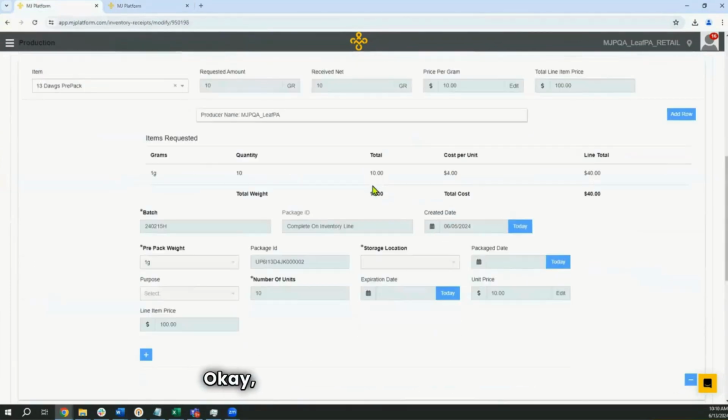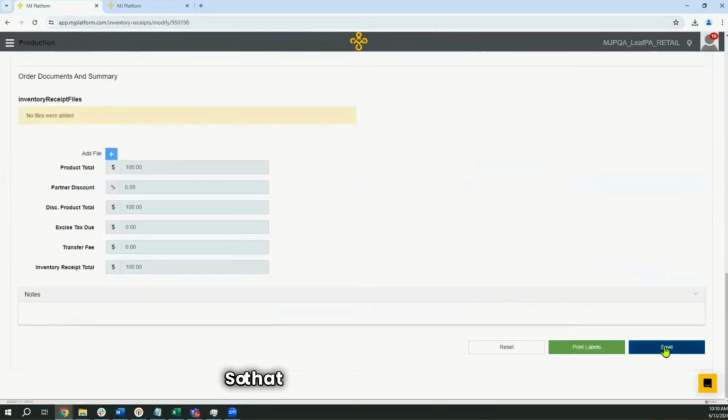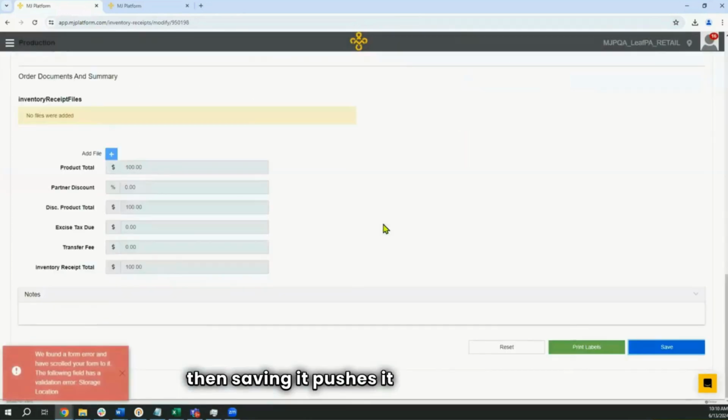Oh, duh. Okay. So what not to do is to change this field and then not save the inventory receipt. Getting a little ahead of myself. That changes it on the UI, and then saving it pushes it to the database.